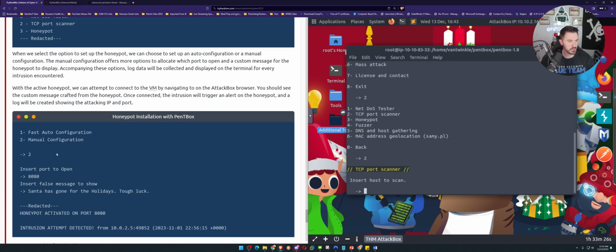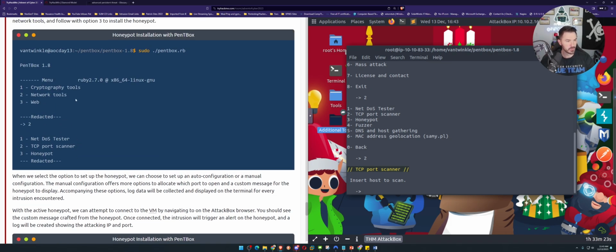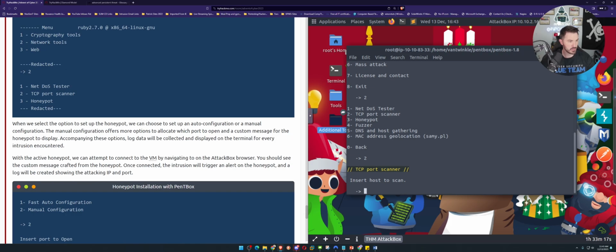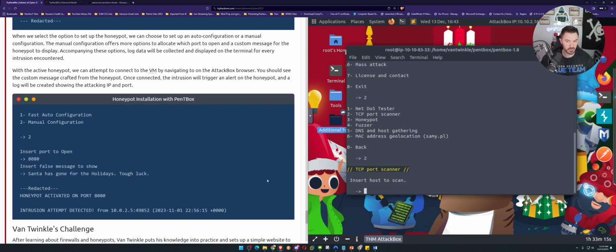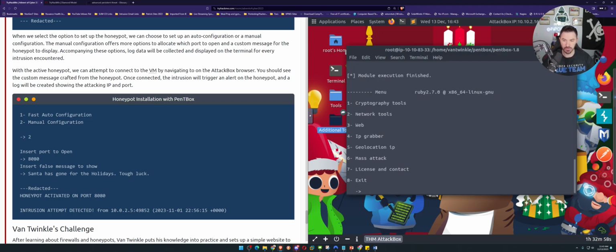Oh no, that's TCP. I don't know what I'm doing. Redirected. So 2, and then 2, and then 2. Looks like 2, 2. Insert port to open. Let's go ahead and just back out of this. Can we 0 back? Make sure I'm doing this right.